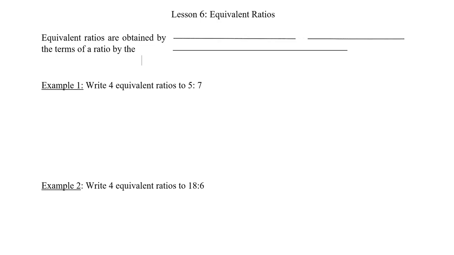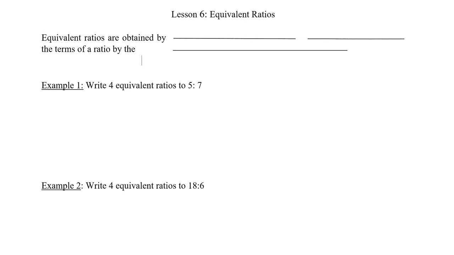Well, look at lesson 6. We're talking about equivalent ratios. Equivalent ratios are basically exactly the same idea as equivalent fractions, except now we're talking about ratios, which of course can actually be expressed as a fraction, so not really different at all in the way they are used. Slightly different perhaps in concept, because often when we talk about fractions, we're comparing a part to a whole all the time. When we're talking about ratios, we don't have to be. We can be comparing a part to a part.